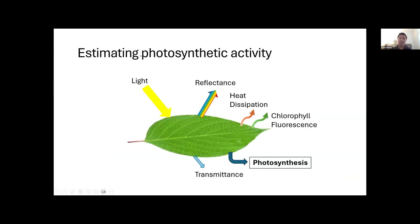So I don't have to go into a lot of detail, but a lot of the motivation of this type of work, and in SpecNet in general, I think it's safe to assume, is trying to estimate photosynthesis and photosynthetic activity. And a lot of it is tied to the fate of light. So when light hits a canopy, some of it's absorbed, which is then used for photosynthesis, some is transmitted, and some of it's reflected. With optical remote sensing, we can look at the reflectance of light and assess the pigment dynamics to try and use those as proxies of photosynthetic activity.